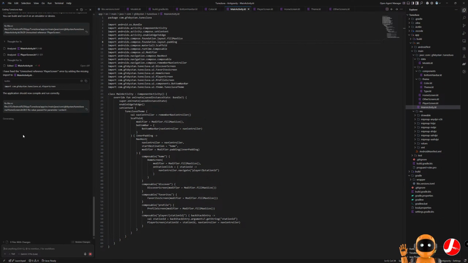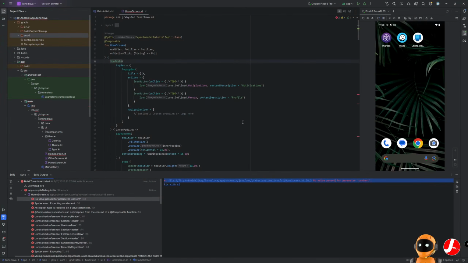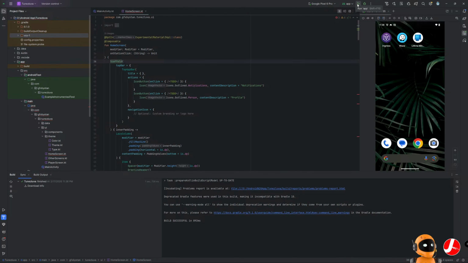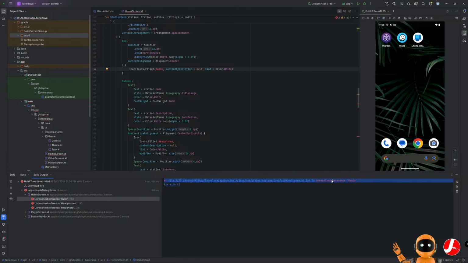It'll fix it though. We'll see. Took it a little longer, but I prefer anti-gravity fixing it because I did everything in anti-gravity rather than having to do it in Android Studio. And again, more errors. But this is good, because y'all get to see that it's not just that easy, but you could get some mistakes. You can get some errors, and you just gotta fix it. There's 3 errors here. See, we just gotta keep doing that.